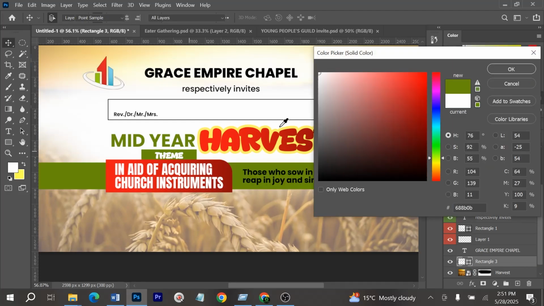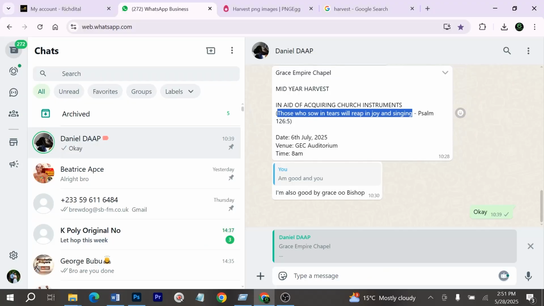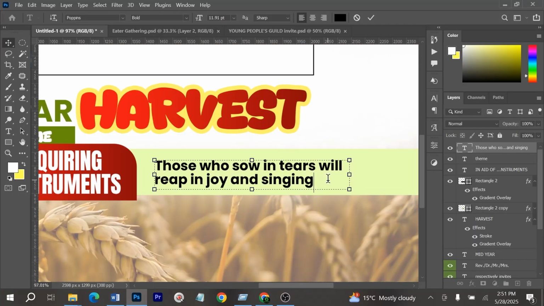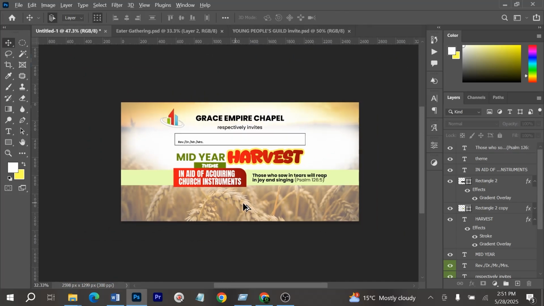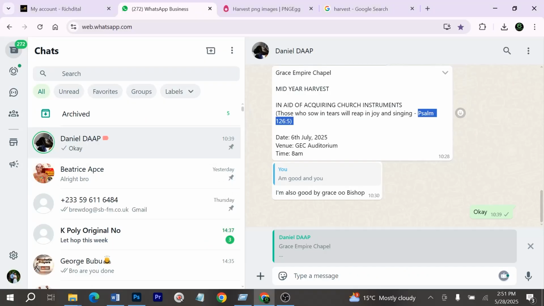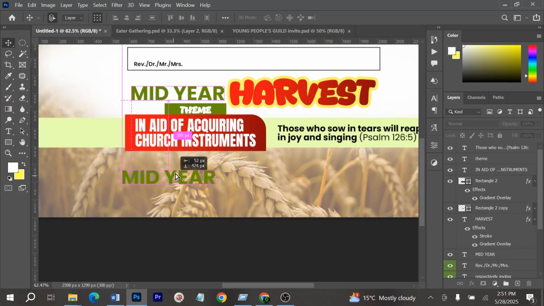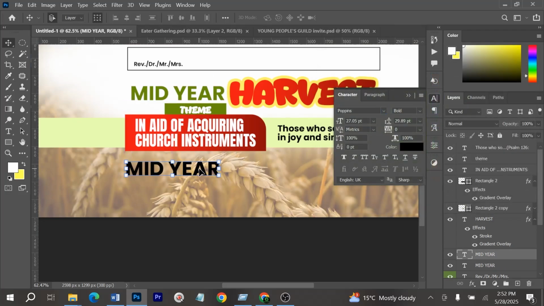Okay, so here I wanted to throw more light on the theme by drawing a line all the way from that end to that end, and also adding the quotes for the theme as well. Then from here, I think it's going to be basic stuff by adding the other details like the date, because definitely when you are hosting a program, it must have a date, a time and venue. So that was what we were doing over there.